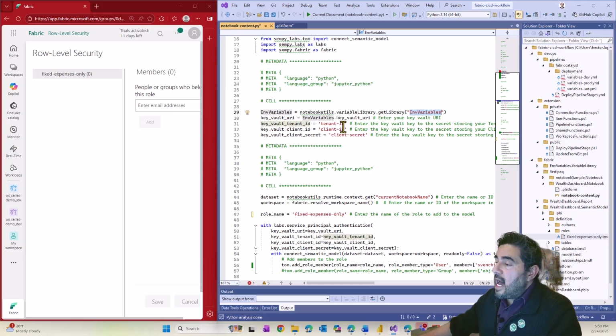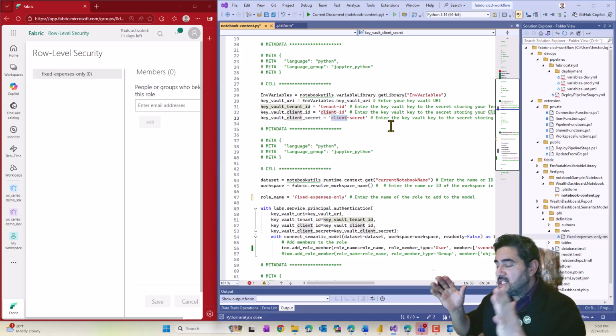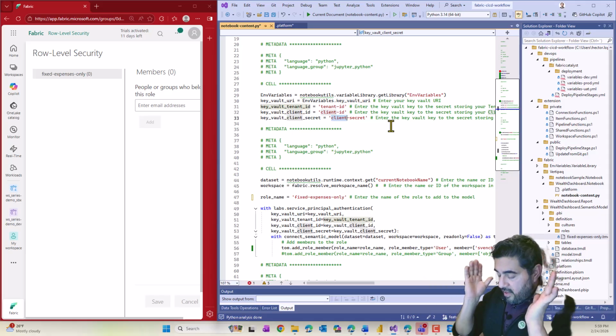And from that, I'm fetching a couple of things. In particular, I'm just going to fetch the key vault URI that I'm going to use. And from this, as you can see here, it will read from that key vault and fetch the secrets for client ID, tenant ID, and secret ID. So imagine that you have development and UAT.